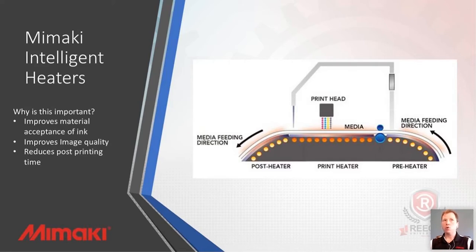It improves your image quality and, with the post processing, allows you to dry your ink in a much quicker time frame. Depending on the ink technology being used — whether it's a solvent, water-based, latex, or dye-sub — it allows you to dry that ink at a much faster rate so that you can get to doing the other things you need to do with that graphic. If you need to bring it to a laminator, cut it, or anything else, this aids in that process. It creates a very good environment for image quality, even at lower resolutions.